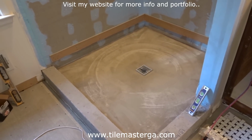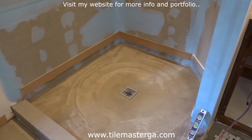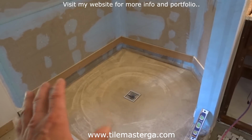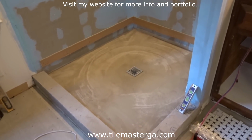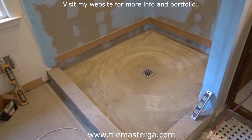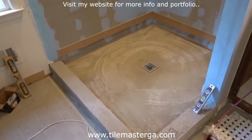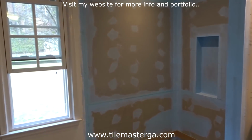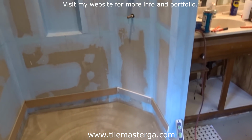Right now I'm ready to move forward with the tile installation, and I'm trying to avoid damaging the waterproofing on the floor, because once you do the waterproofing for the shower floor, it's recommended to not really put a lot of traffic on that section. It will be recommended to tile it shortly after you do that. So I'm leaving this part for now. I'm going to do the majority of the work in the shower, and then once the walls are completed, I'm going to waterproof the pan once more and tile the shower floor.